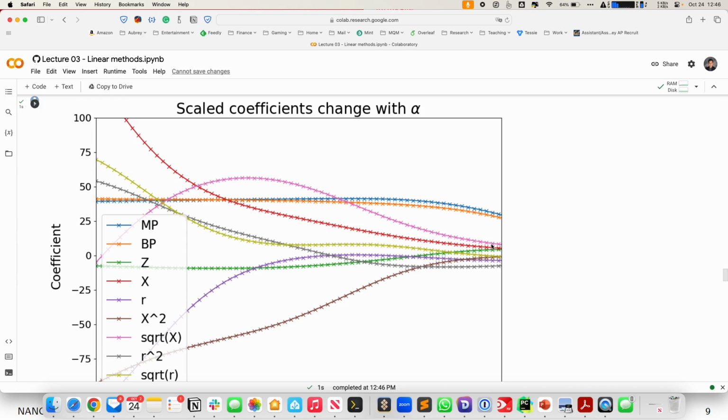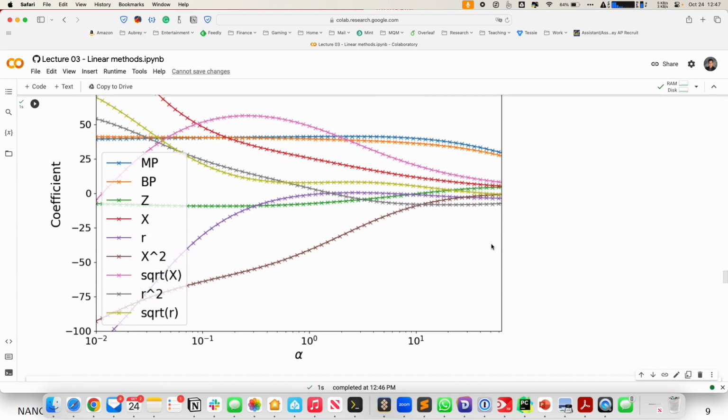Okay. Your model is basically trying to optimize in such a way that it will shrink some of the coefficients, right? Until some of them get quite close to 0, okay? So this is why these are called shrinkage methods. You are shrinking the coefficients by increasing the penalty, okay?